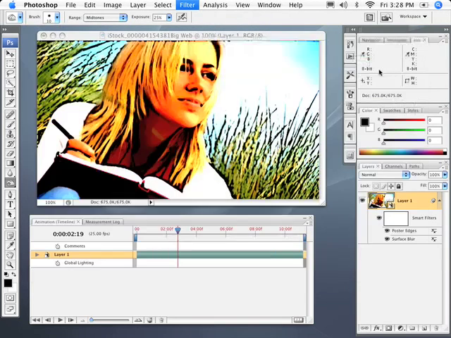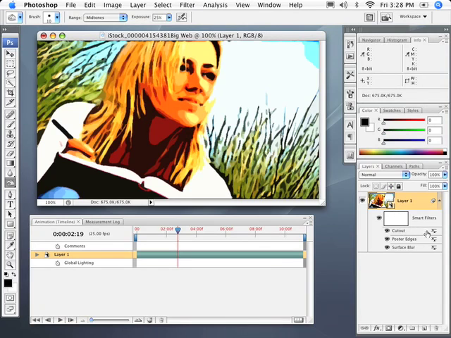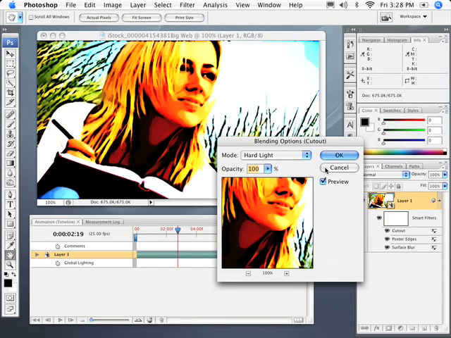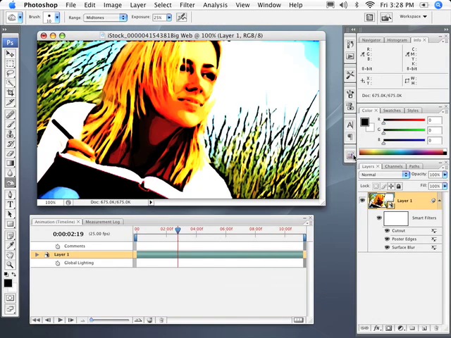So, those in place, I'm going to go ahead and hit OK, but now we're going to go into the blend options of this particular filter, and this time we're going to change it to hard light. So now you start to see it's really coming together. It's starting to really show me those dark edges, but we're getting that really oversaturated look, so it has a kind of surreal quality about it and everything like that. So go ahead and hit OK.